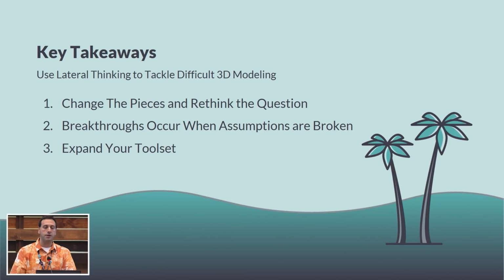The challenge is making sure that he understands how his model is going to be used later on down the pipeline, so that when he's building it, I know I can take that geometry and pull it into SketchUp and use it for what I need in SketchUp. And I understand that whatever I'm building in SketchUp is going to eventually end up in Revit because we're making construction documents to tell the contractors how to build this thing. So I need to make sure that I understand this is going to go into Revit, and how do I optimize my model and my geometry for it to go into Revit.